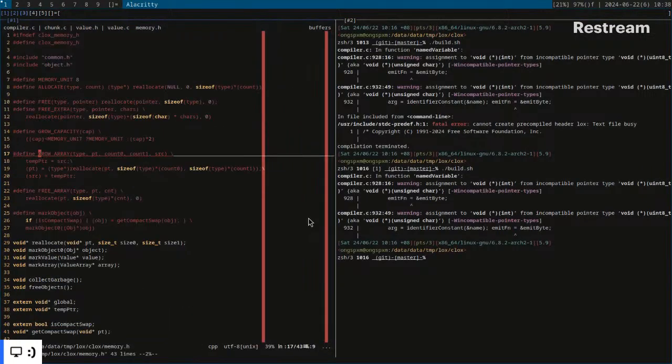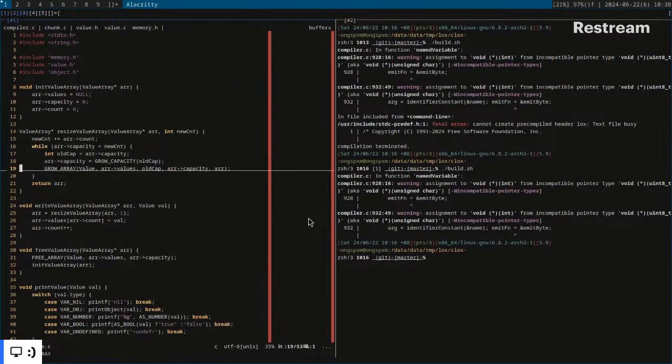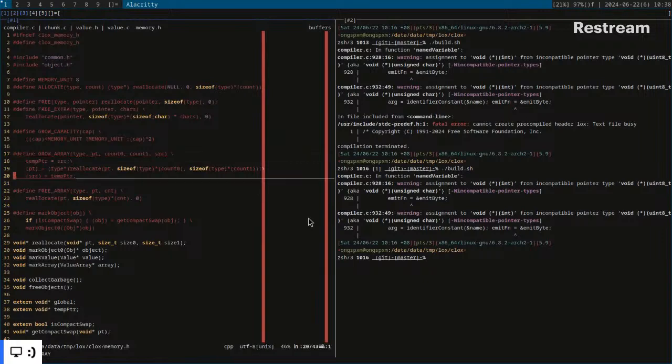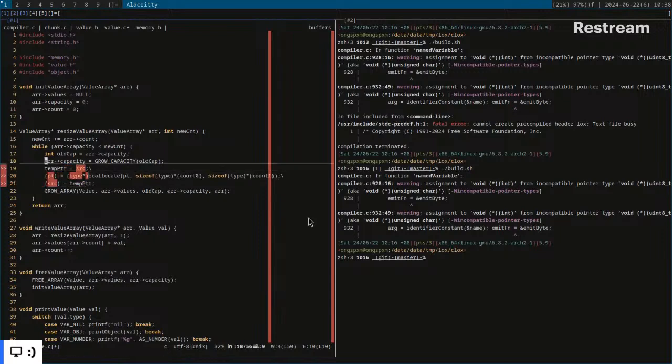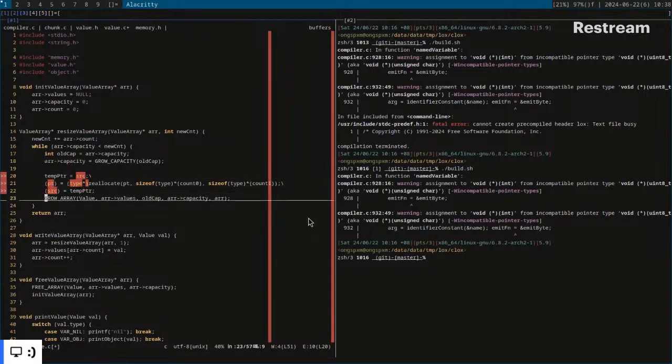So what's going on here? So grow array. I should have shifted. Let's expand this out for a while here. I put this into array.